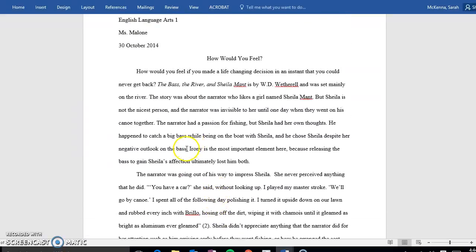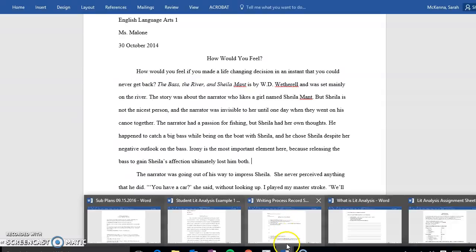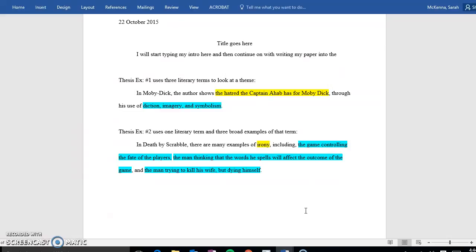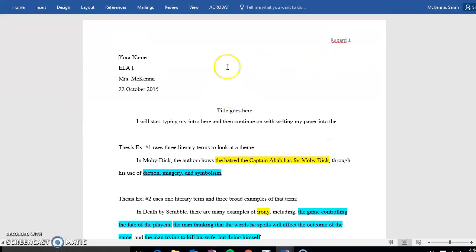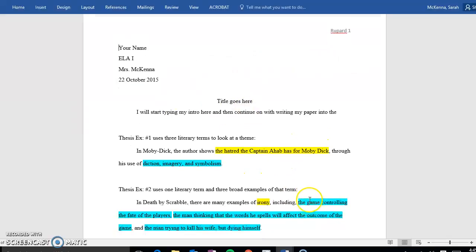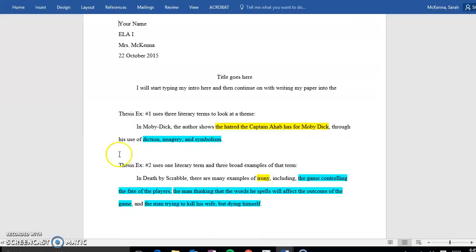Now, what I want you guys to do is to pick a statement that creates a goal in mind. So you're going to write something along the lines of what I have here. So you'll notice that I still kind of started off my paper the way that I want, but here's 2 different thesis examples that I would like you to model your thesis statement off of.